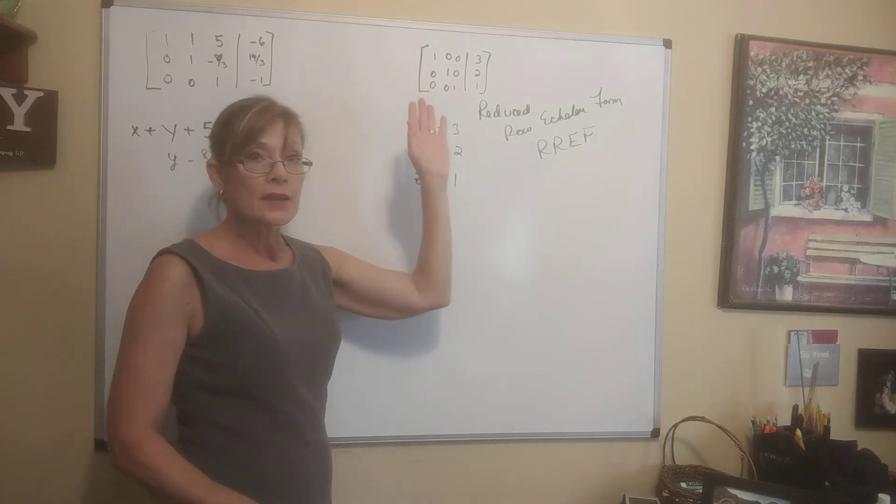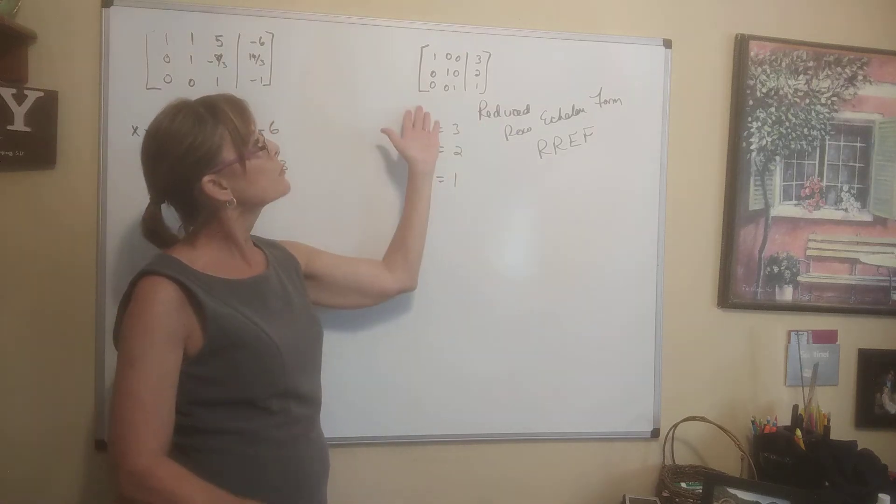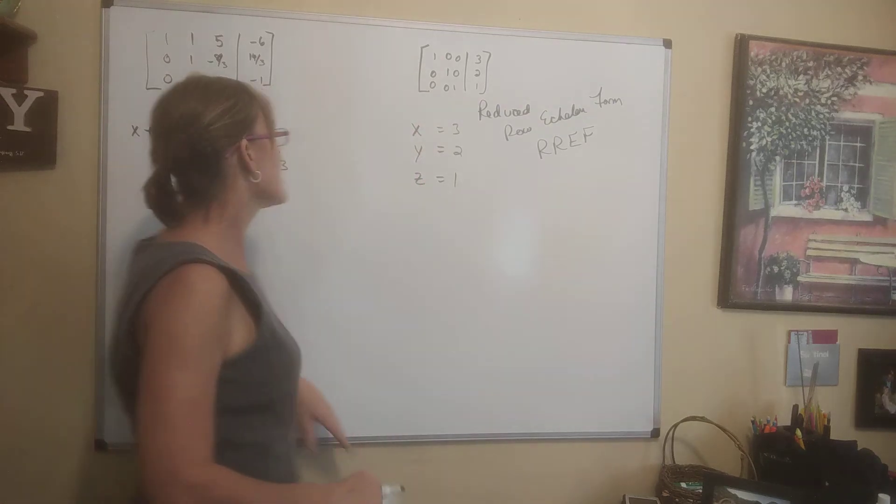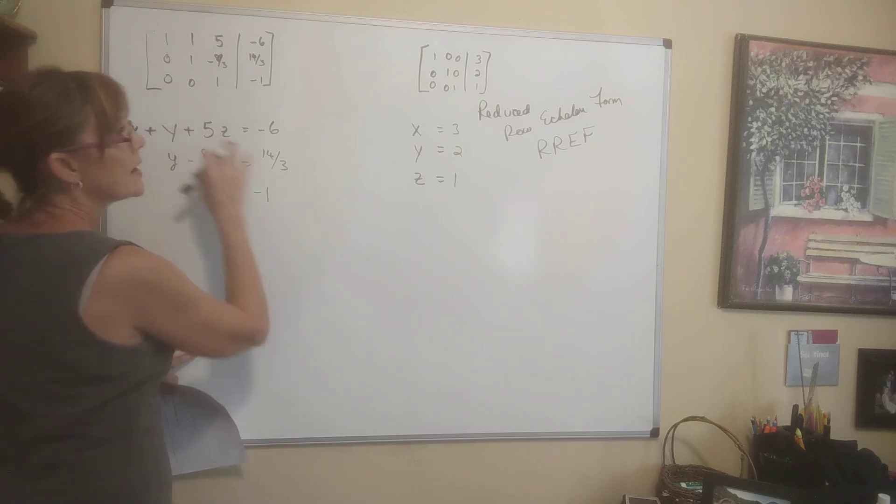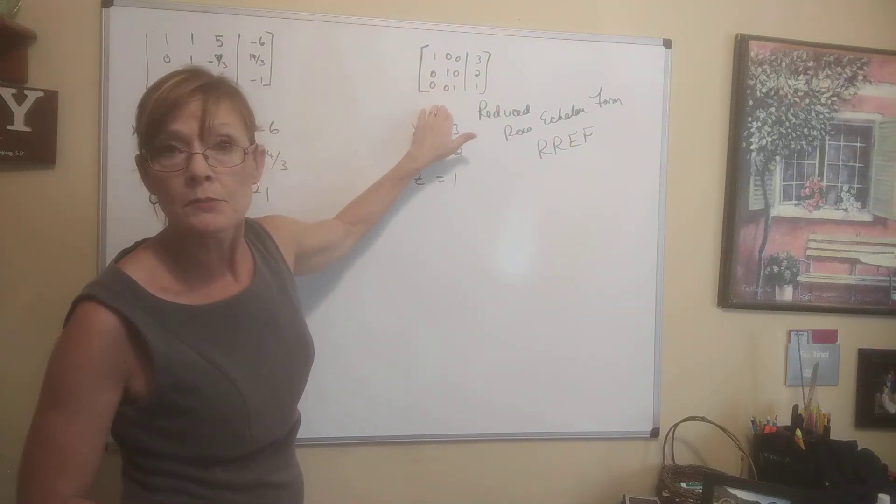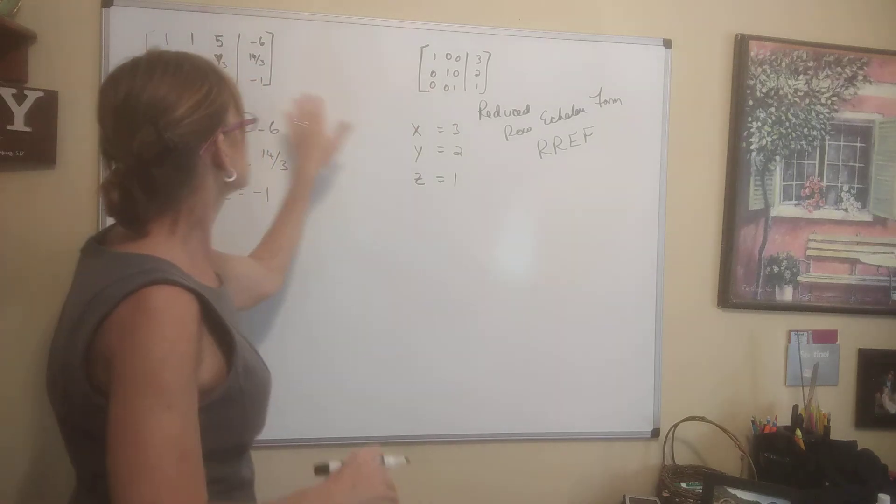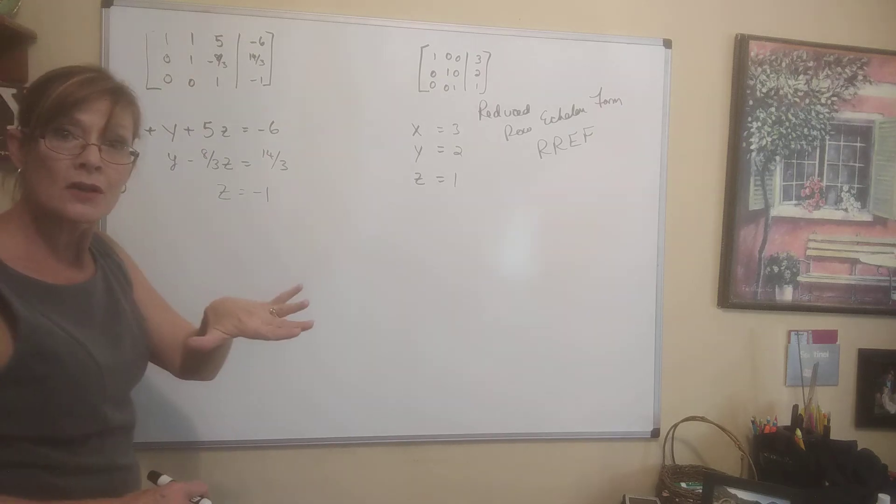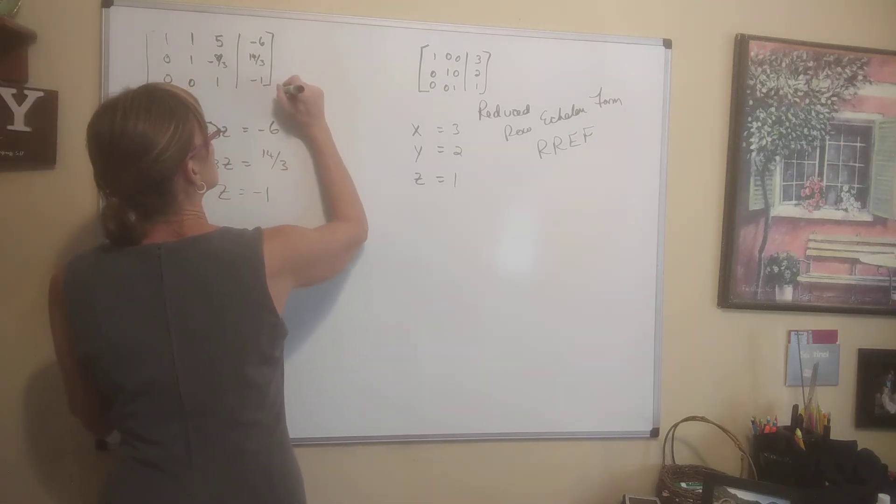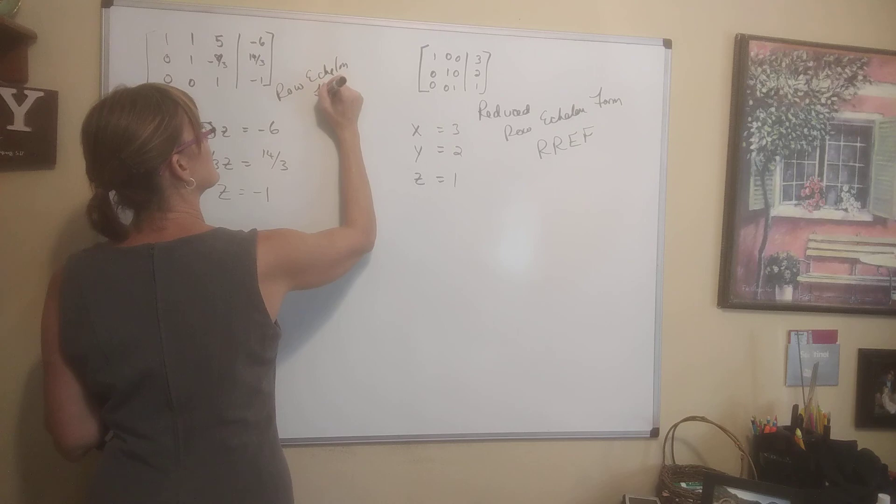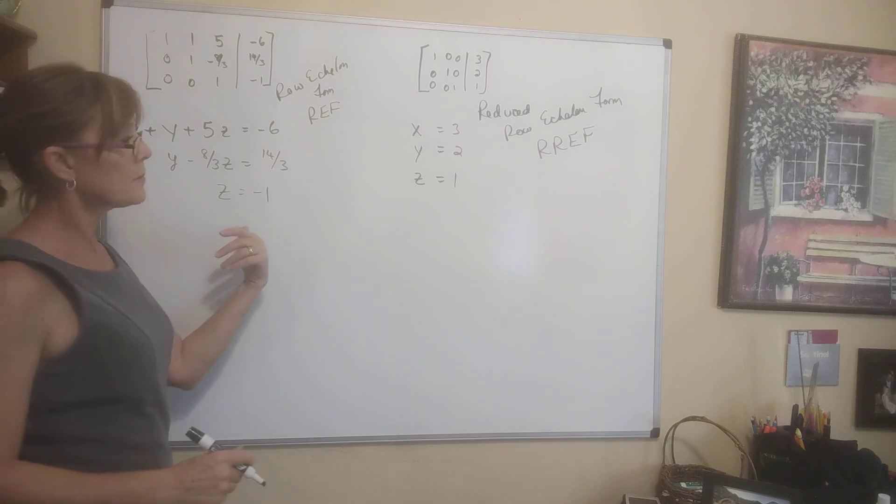So it's a trick. Not a trick. It's a little bit of work. It's a method to be able to get a matrix in this form. But if you can, boom, you've got your answer. Now there's another form. And the form of RREF is where there's 1s on the diagonal and 0s everywhere else in the coefficient part of the matrix. This form is pretty handy because it's close to a solution. It's not all the way solved. But this is called row echelon form.